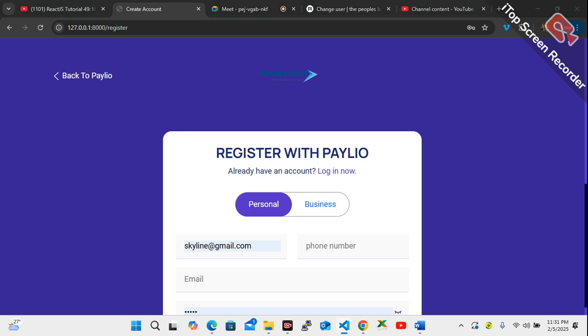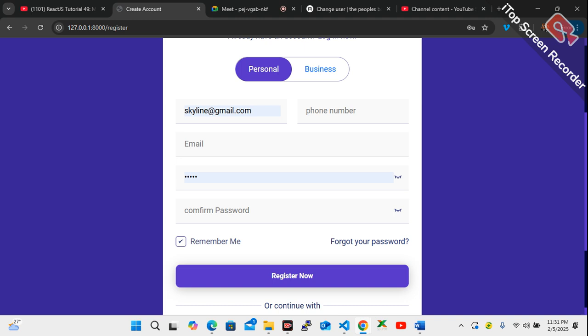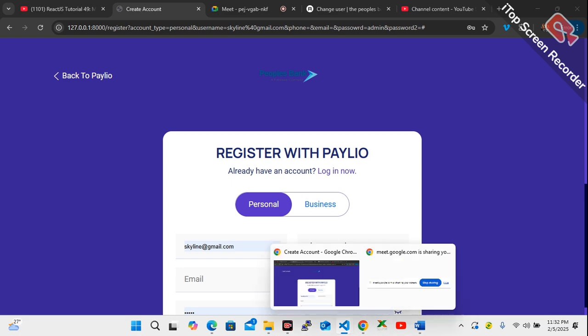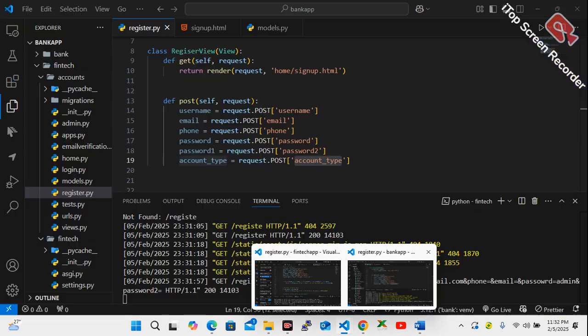What we are going to do next is to start our validation, to validate all this information, and then hit the ground running. So the first validation I'm going to do is to check if all the fields are empty.